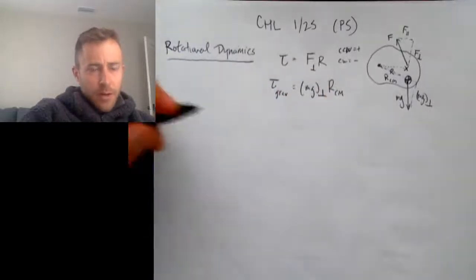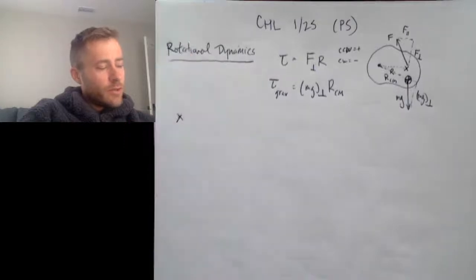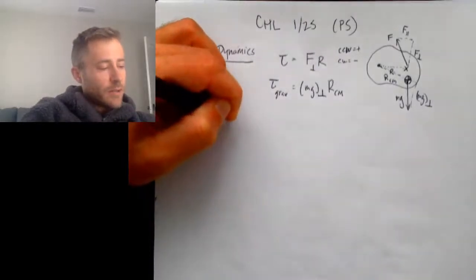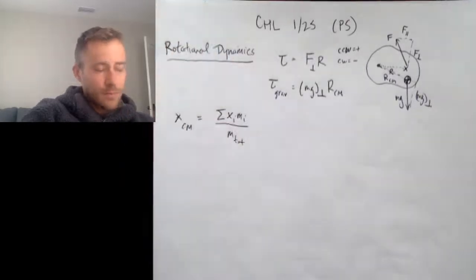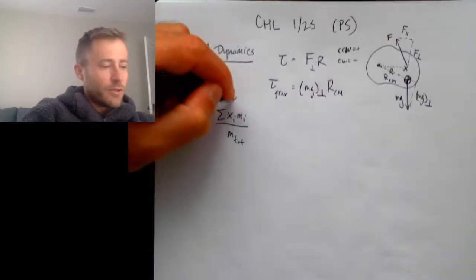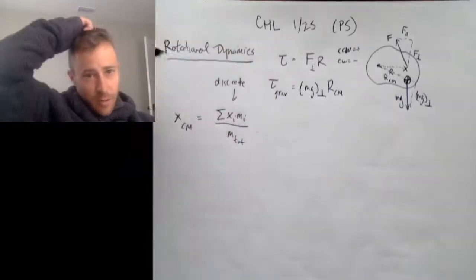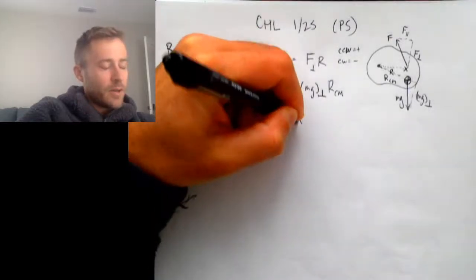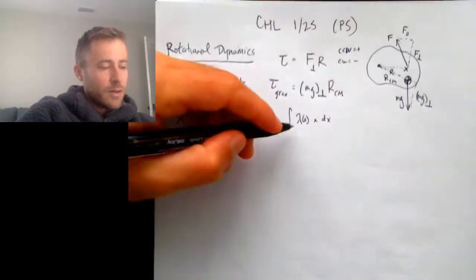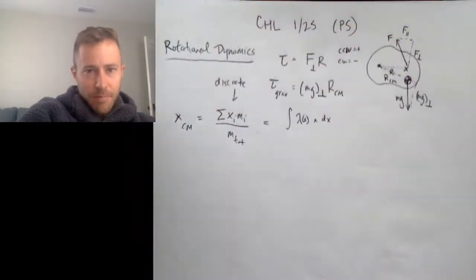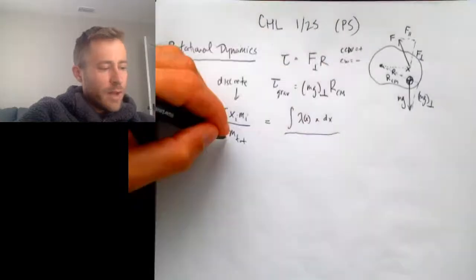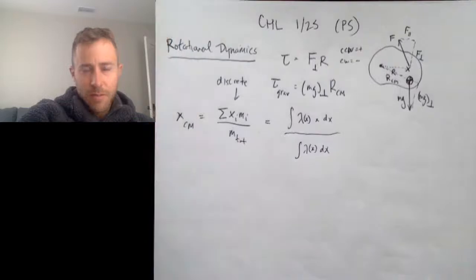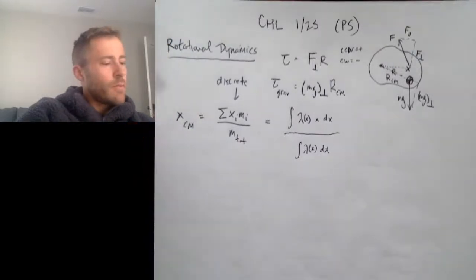So how do we calculate RCM or XCM? There are two ways to do it. You can calculate the center of mass from just summing up xi times mi over m tot. This is the discrete way if you have a discrete collection of masses. But if you have a continuous distribution of mass, then you need to do the integral of lambda of x times x dx, where lambda is the linear mass density, divided by the total amount of mass, which is the integral of just lambda of x dx. Not lambda of x times x, but just lambda of x. So that's how you get the center of mass.